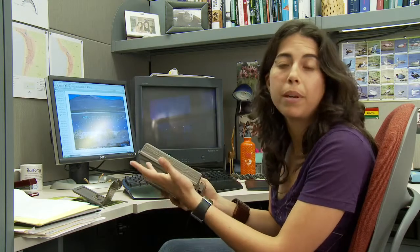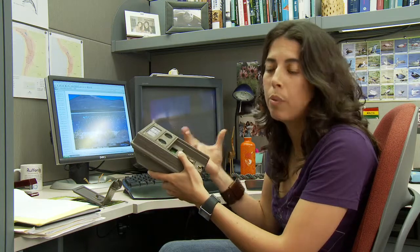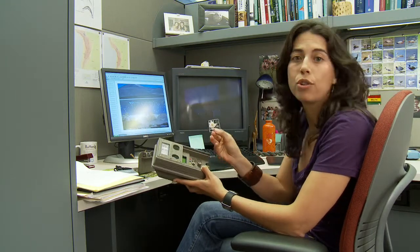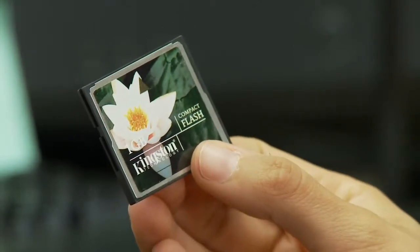Personally, I think it's really important because these birds are really threatened, and we need to be able to determine where they go. When we know where they go, we know that that's where we can start to protect them. What makes this approach extremely useful is that we can leave these cameras out for weeks and sometimes months at a time. They run off regular batteries, and then they record the images to these compact flash cards. Then all we need to do is go back to the site, pull out these cards, and then we have our data. I load them up into what's called a geographic information system.